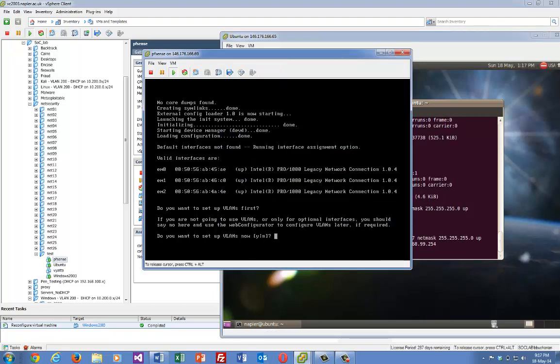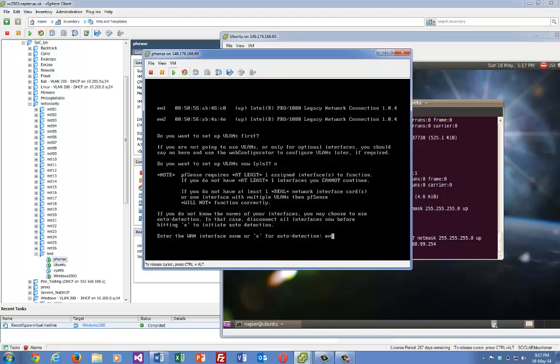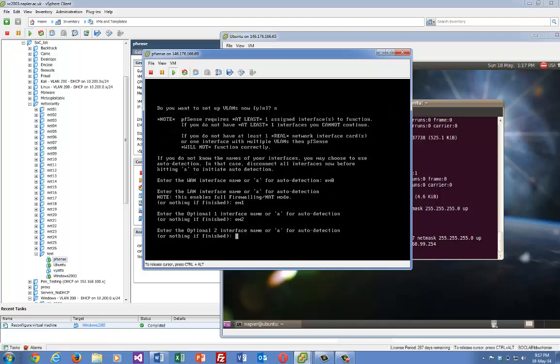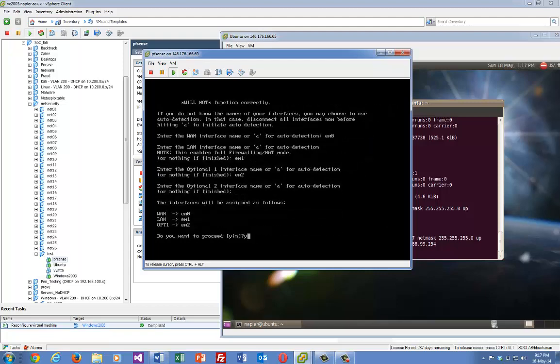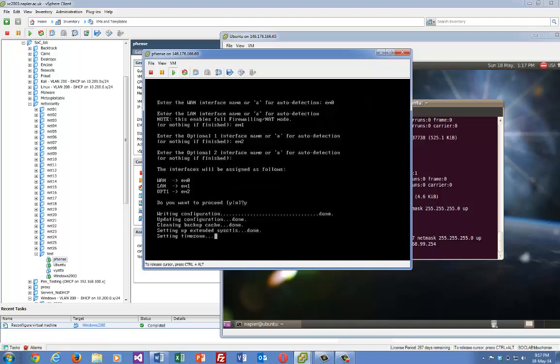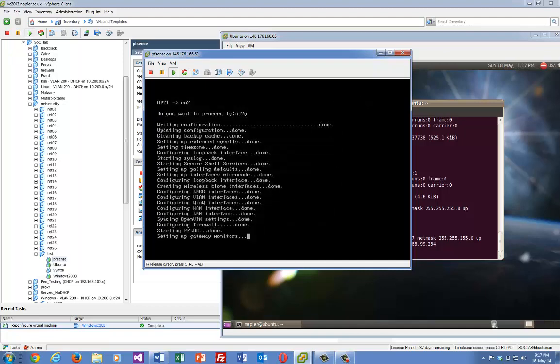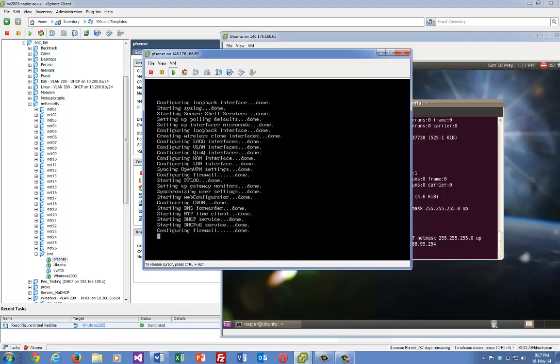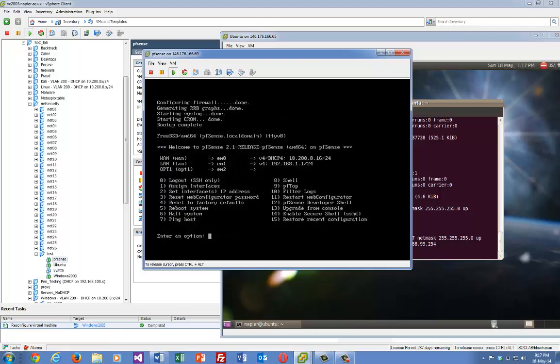Now we'll set up our firewall. No VLANs just now. EM0, EM1, EM2, and that's fine. The default IP address on our WAN should be DHCP, and it should give us just a private address for our LAN.